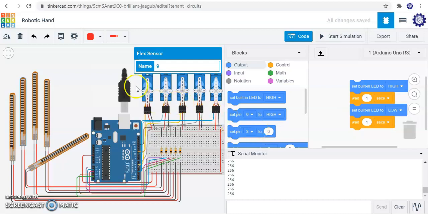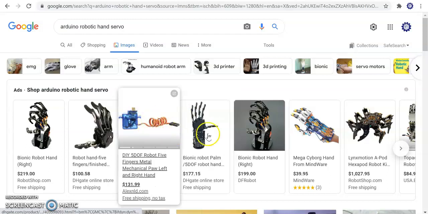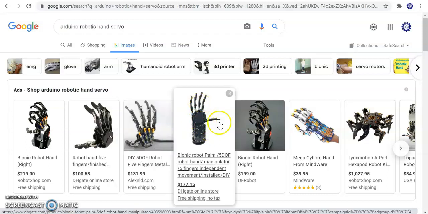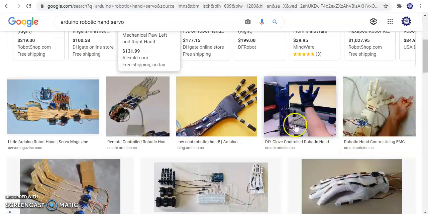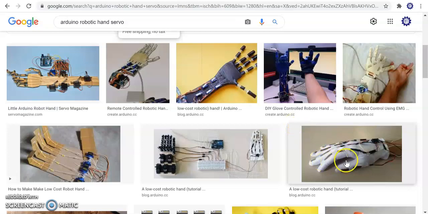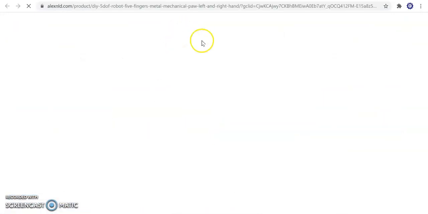I'm going to show you how to control a robotic hand. In various Arduino robotic hand projects, each individual finger on this robotic hand is controlled by servo motors. We can create a robotic hand with a glove, and in that glove you'll attach some flex sensors, so that when you extend or contract your finger, it actuates the servo, and the servo then rotates an individual finger on your robotic arm. That's exactly what we're going to do today.